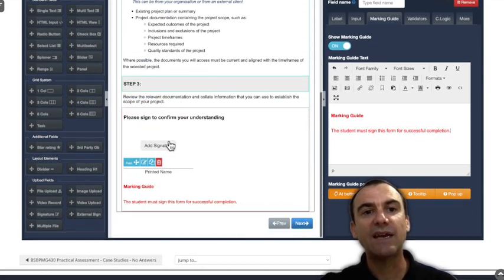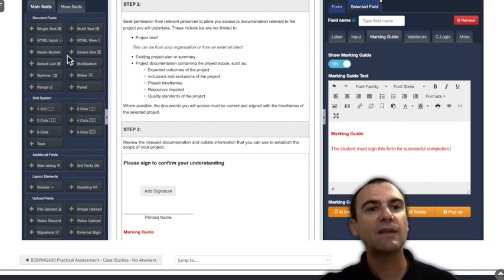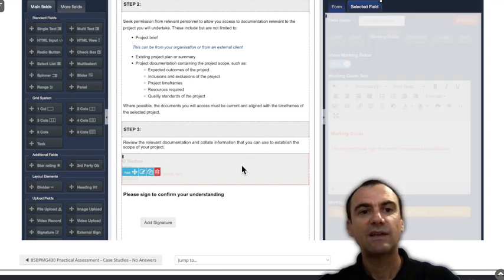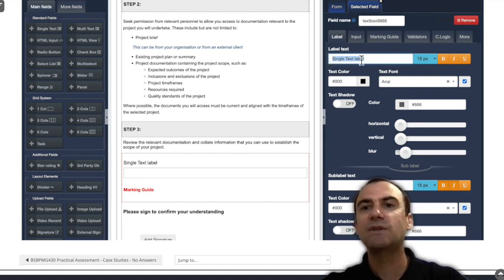If I wanted to add an input field to this page, I might also put a little answer field here, for instance. So this type of field is really good for a question and answer type field. So in the label text, that's where we put our question.